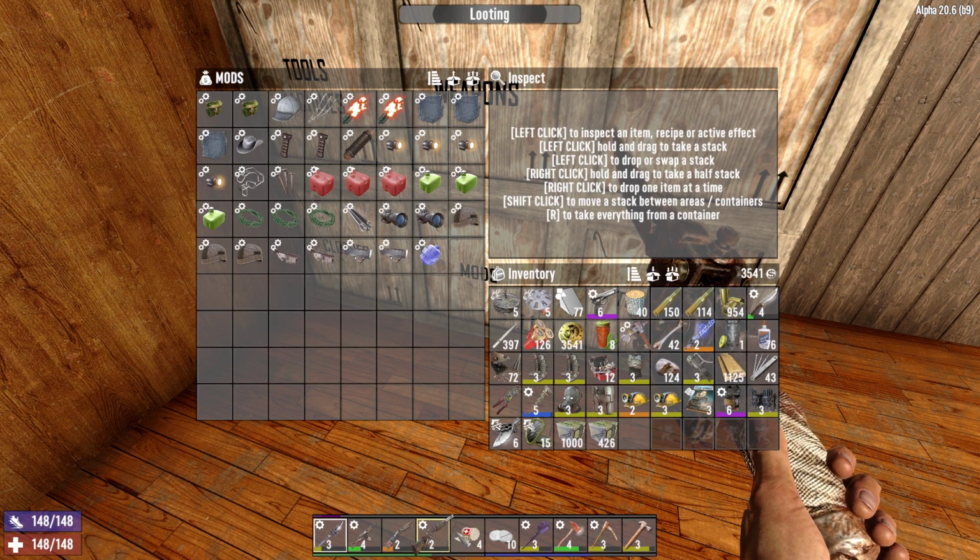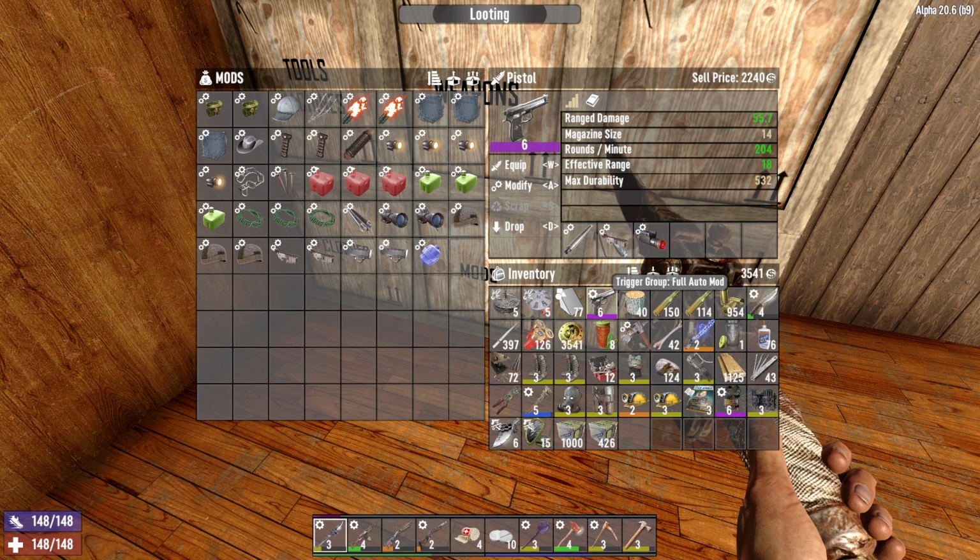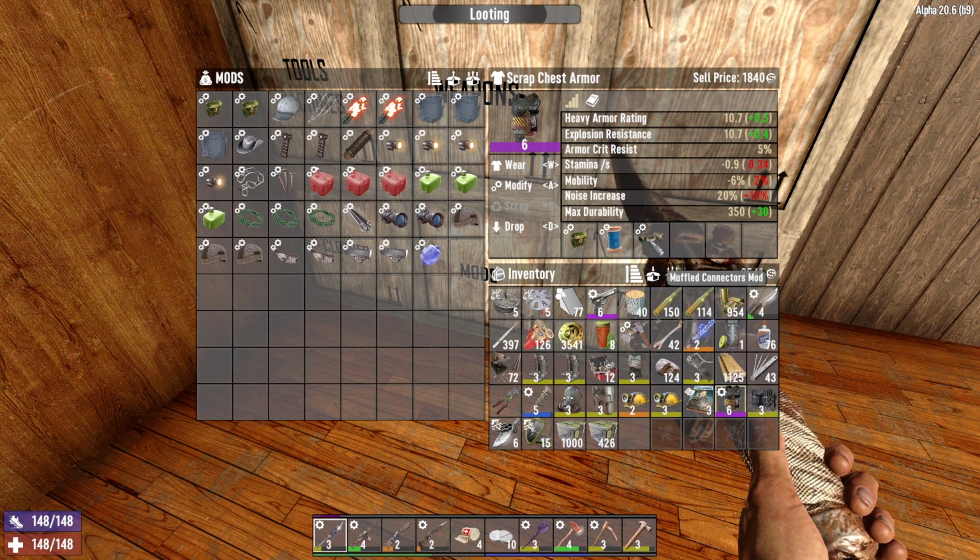Yeah, I don't see any for... Okay, you know one thing I think I could put on it? Nope, I already have a trigger group. I don't think there's much more I could put on this pistol. I know there is things I could put on the pistol, but I just don't know what. So let's take a look at the chest item. Now, the chest item I could definitely put something else on, but can I put something on I have right now? It does not look like it.